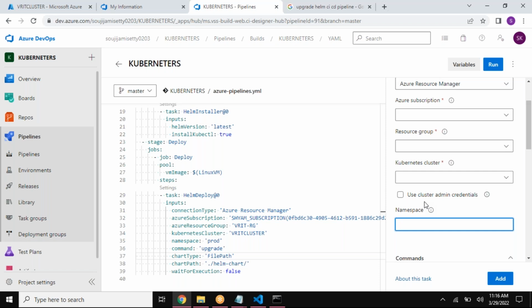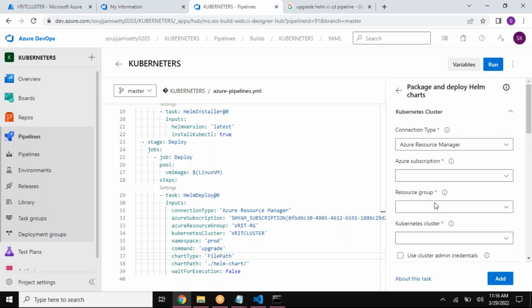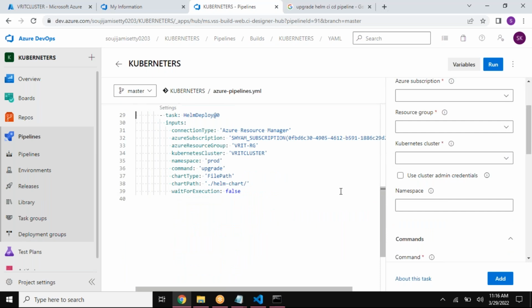Namespace prod. I don't see any issue in here. But I don't know why it's taking install in here.